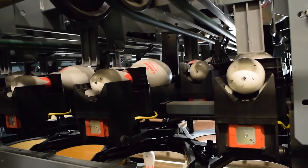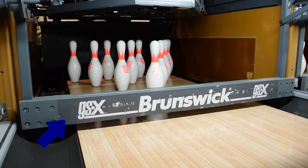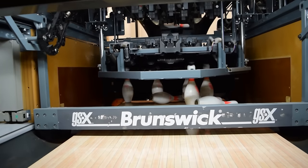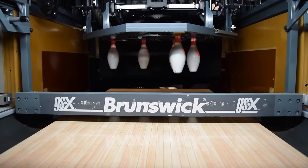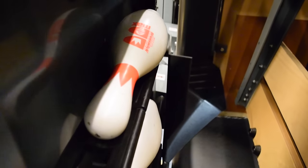Number six: the sweep wagon. The two functions of the sweep wagon are to prevent pins from rolling forward onto the lane and to clear unwanted pins that have been knocked down. The sweep is initiated when a ball crosses the lane opto to hit the pins. The setting table then comes down and picks up the standing pins with the spotting tongs. The sweep then clears the unwanted knocked-over pins — otherwise known as the deadwood — and those pins return back to the transport band to be recycled to the elevator.